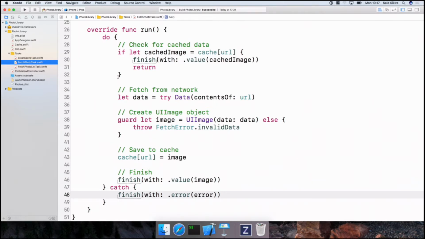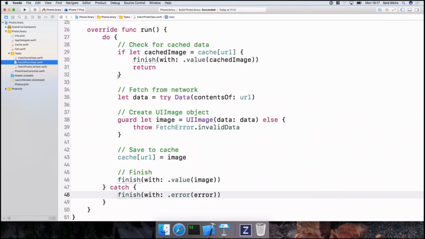If there's not, I'm going to send off a network request. I'm going to use Data contentsOf URL, and if I do get returned data, I will create a UIImage out of it. If I can't create a UIImage out of it, I'll just throw fetch error invalid data. After that, I'm going to save it to the cache, and I'm just going to finish with it. Since we do everything in a do-catch block, if any error occurs here, we're just going to catch it here and finish with error.